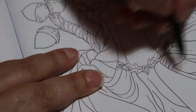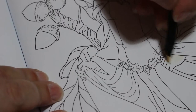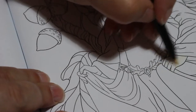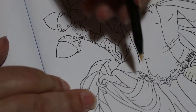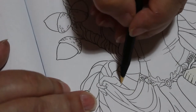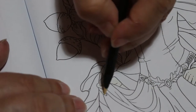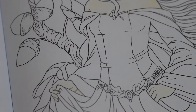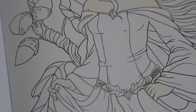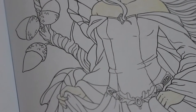Let's just have a look at this. We'll just do her hands as well. Not a lot of skin on this one, so that's great. It's a funny cream colour, to be honest. It's not what I would call a good cream. It's not a cream, it's quite a yellowy cream, but it's nice.